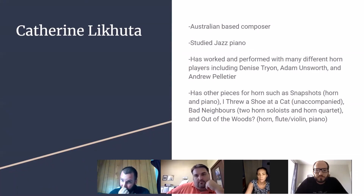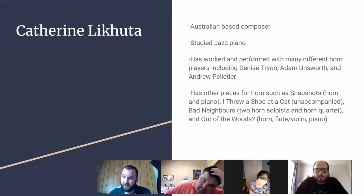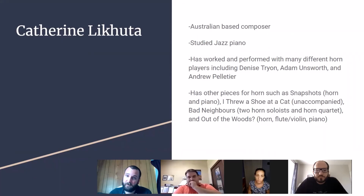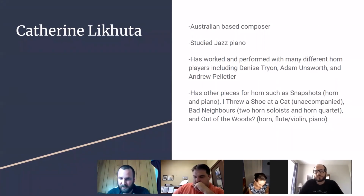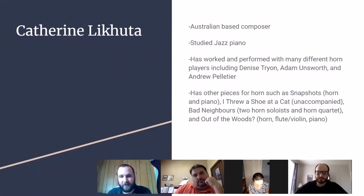Denise Tryon's done this one. Adam Unsworth did Snapshots. Andy Pelletier's done one with her, but she has other pieces, Snapshots, horn and piano. I Threw a Shoe at a Cat is a nice unaccompanied work. Bad Neighbors, it's for two horn soloists and either horn quartet or piano. And then if you're looking for something to actually pair with like the Brahms trio, Out of the Woods is a really cool about 13-minute work that is same instrumentation, or you can get a version for flute instead of violin, but it's complete contrast.